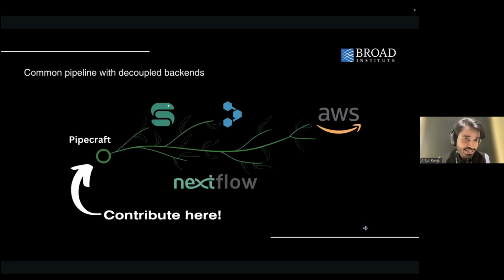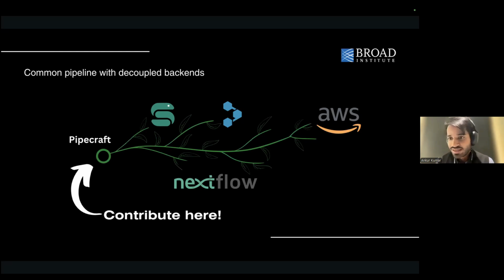The second thing is about the pipeline itself. So when we started writing our pipeline, we quickly realized that our needs are very diverse, in the sense that we have very different compute environments across different projects, across different collaborators, and they all want to use their own tools to execute the pipelines, right?